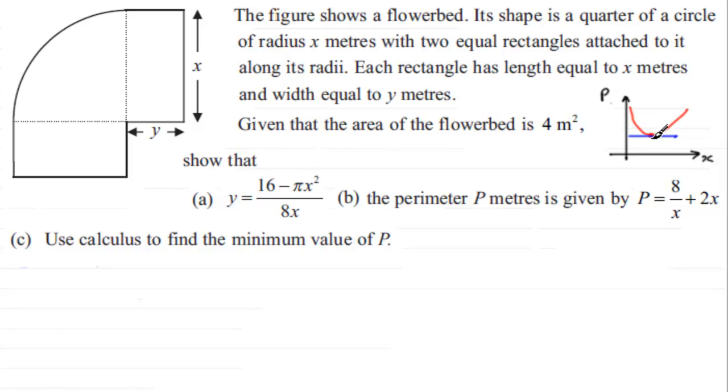And so we should be able to locate what this value of x is and then go on to work out what that minimum value of the perimeter P would be. So that's essentially how I'm going to approach this problem, using calculus then, which is to differentiate in this case.